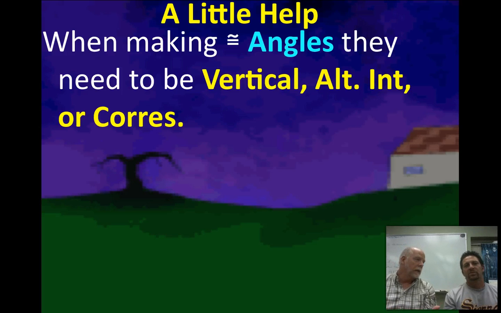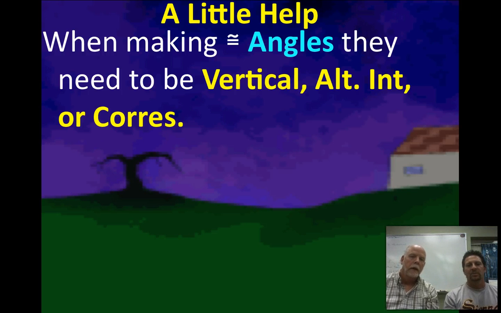So when you're trying to prove angles inside of a diagram, when making congruent angles, they either need to be vertical, because we know vertical angles are congruent. They need to be alternate interior, like we were just trying to prove, or they need to be corresponding. We're not really going to have alternate exterior, because then they would be outside the triangles that we're trying to prove, and so that's not going to help. It's really going to be one of those three that you're looking for. And again, the last two would only be if you have parallel lines. Vertical are going to be very easy. In fact, we're going to have some proofs that make that very easy to use. You have to be able to see these, though, guys, or else it's just going to be a struggle. Especially vertical, vertical are very easy to see.